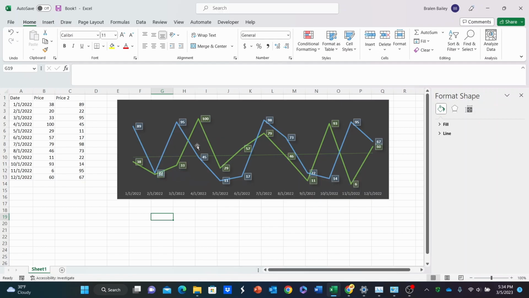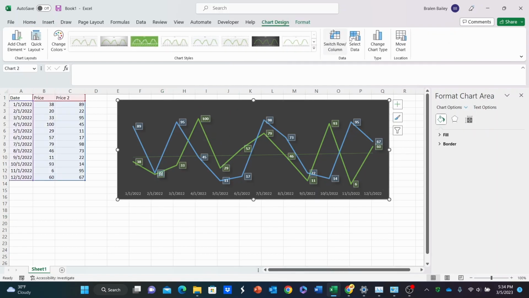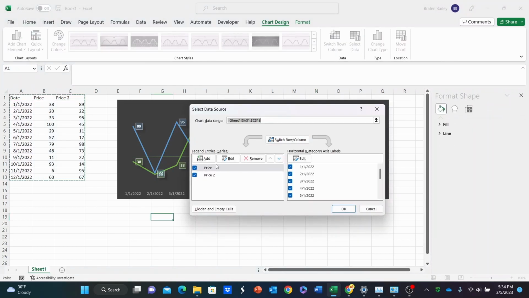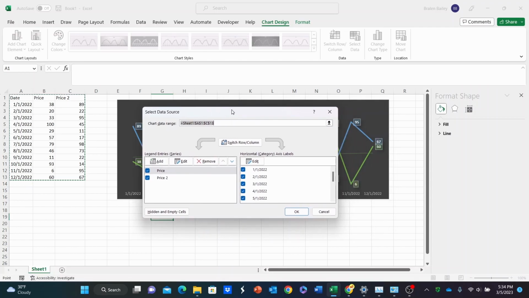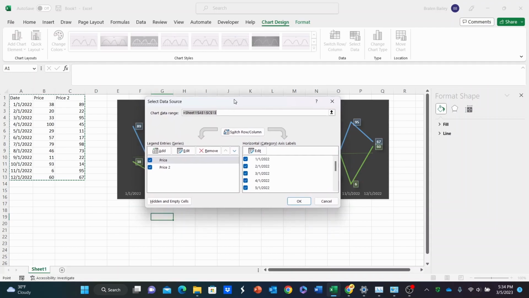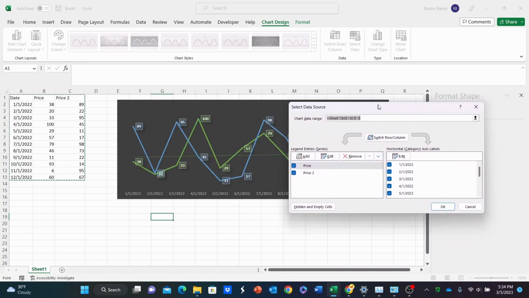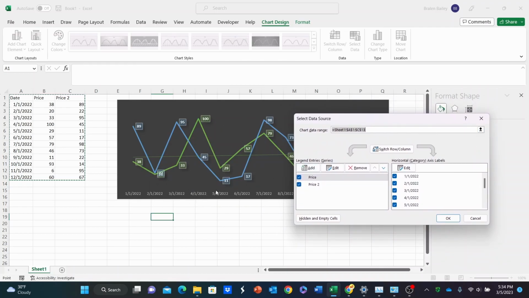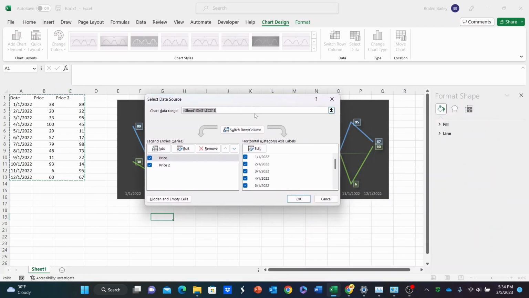And so that's a good way to, I guess, add more data streams, data columns to your charts, but it's also a good way to just take a look at what you've selected there. Selecting the data is always a good way to see what your data is and what your columns are, and then you can change your whole chart range as well up here. So this is a super good table, super good visualization to mess with your charts. Make sure you're looking at exactly what you want to be looking at. If you wanted to change your horizontal axis down here or the data itself over here, this chart is where you would go to fix any of that.